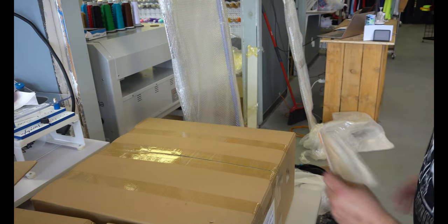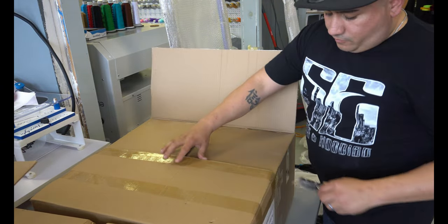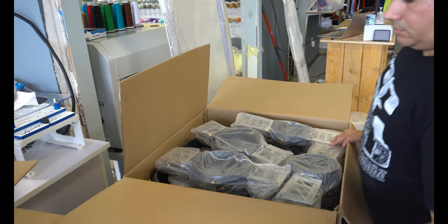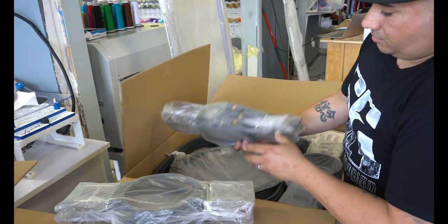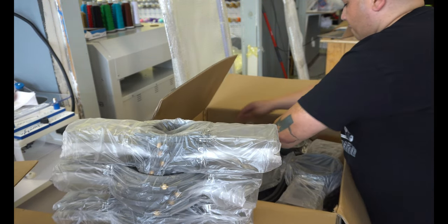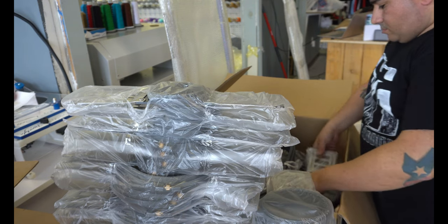What I just unboxed right there is how you're able to run it on a standard plug — that's the converter. With the six head, unlike the MT1501, you're going to get more hoops. Here's some hoops, some more hoops, some more hoops — a ton of hoops in here. Hopefully my Mighty Hoops fit this machine, because if not, that's going to be upsetting.